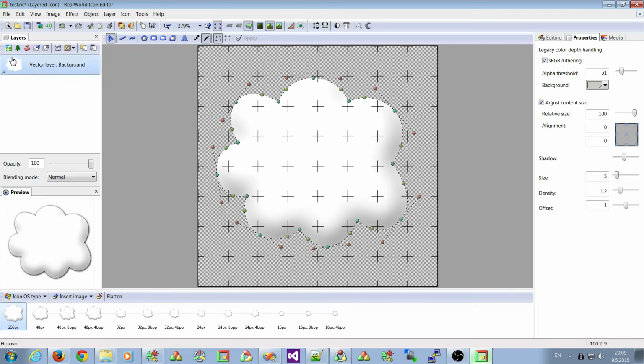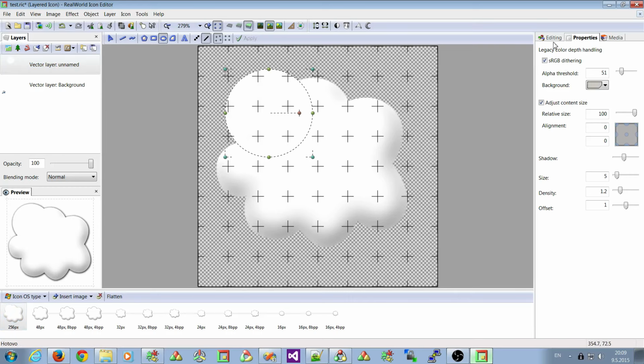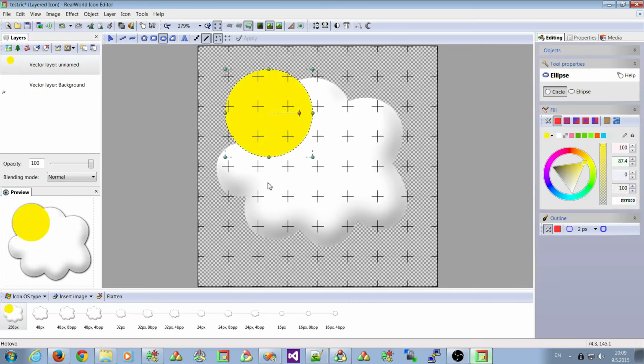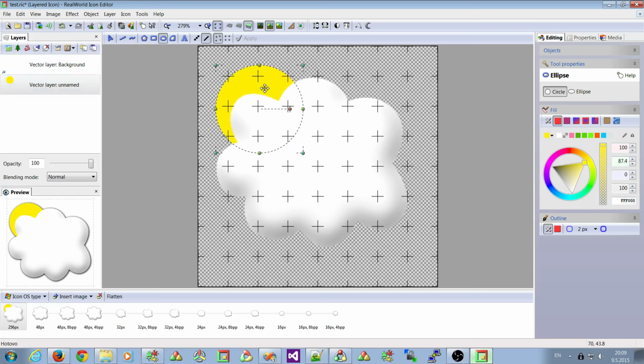And for example, if I add a new layer to this image and draw something to it, for example, a sun, let me give it under that first layer, then only the first image will be using this second source.